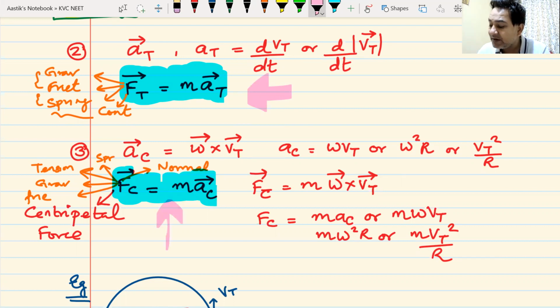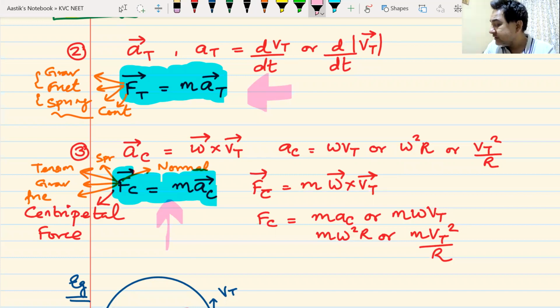And then we will definitely be required, because this is a chapter on circular motion, the particle is going to move on a circular path. Whatever happens, it is going to have centripetal acceleration because it is going to change its direction. So we have to find the net force towards the center. That will be the net centripetal force, and that should be equal to mass into centripetal acceleration.